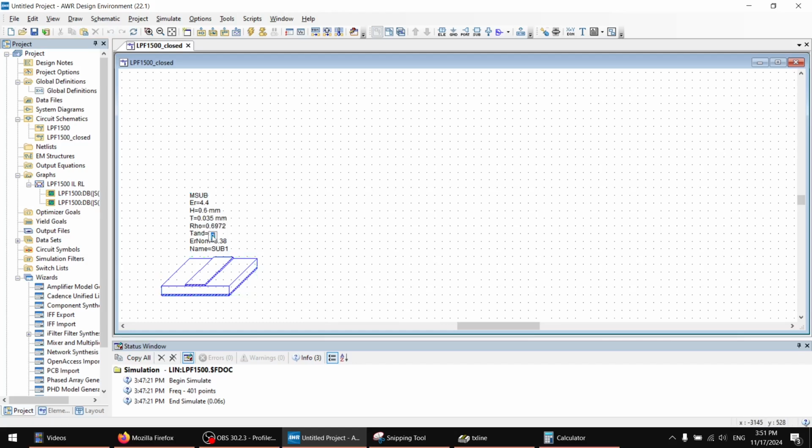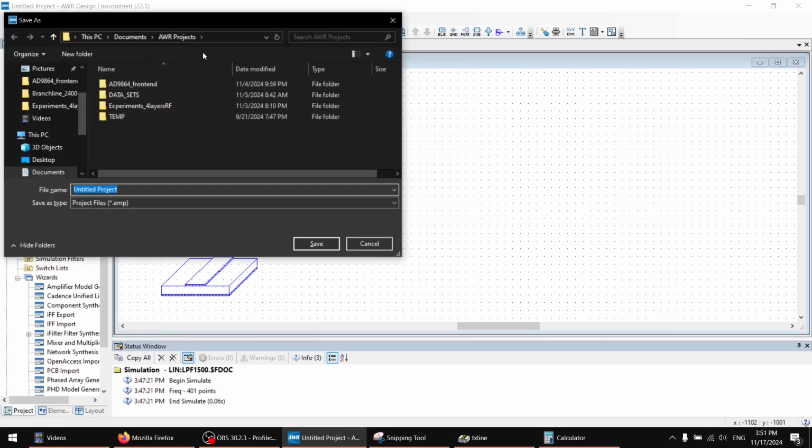Okay, next is the loss tangent of the dielectric, which is 0.03 in our case, and the dielectric normalized constant, I will put as 4.4 as well. So great, we have the substrate set up. I will save the project, for example, here as Tutorial 1, all right? Yeah, that will be enough.